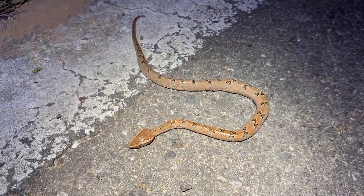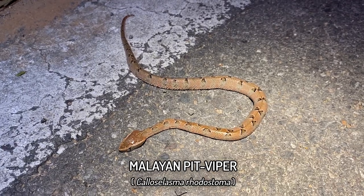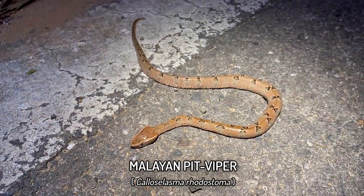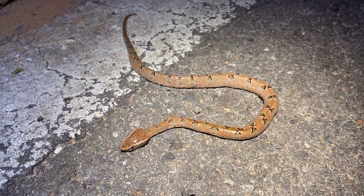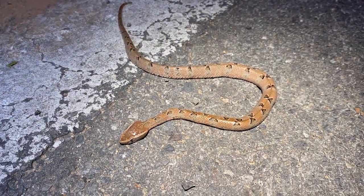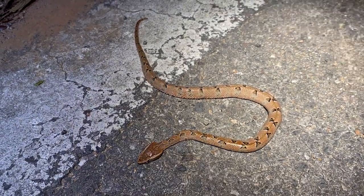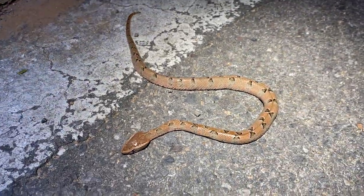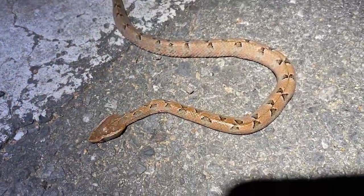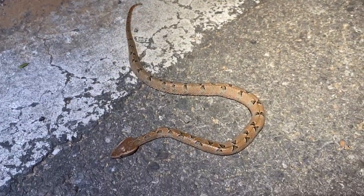This freshly hit, still-moving Malayan pit viper is a very sad sight for the night. These are very, very abundant in this area, so I'm just going to chuck it off the road. We can continue — not counting this as a live snake for the pass. We're almost done with our pass, by the way. Quite a pretty one though — nice orange coloration on the back. It's a real shame. I hope we see a live one soon.